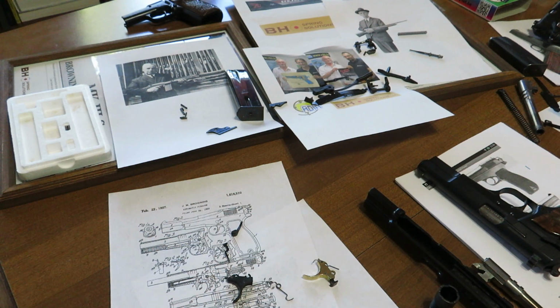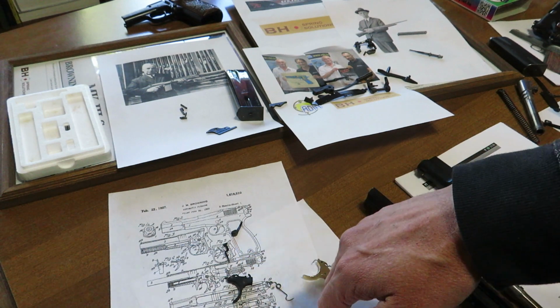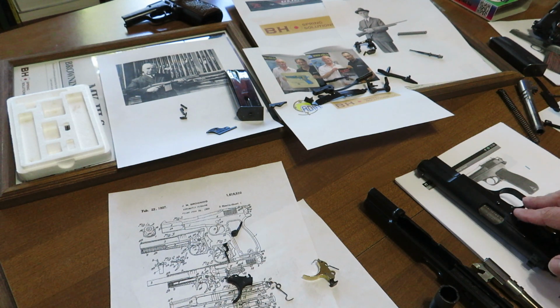And then, of course, today, the BHSpringSolutions RDIH advanced trigger subassembly for the high power, we believe, leans the trigger action and the trigger design back. It's not possible to retrofit a sear lever that loses leverage on a lever style sear. That's not going to happen. But to the extent that the high powers trigger could have some characteristics, and it does have one characteristic, and that is you do hit a definable wall with the high powers trigger. That is warning that you are about to fire the weapon, and elimination of the grittiness of the magazine disconnect and the downsides of the original design of the high power trigger.